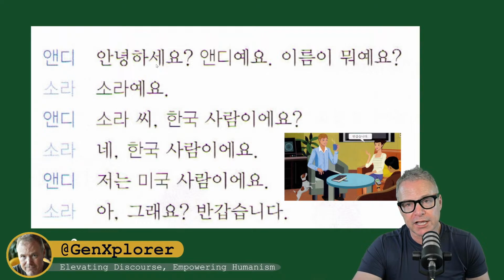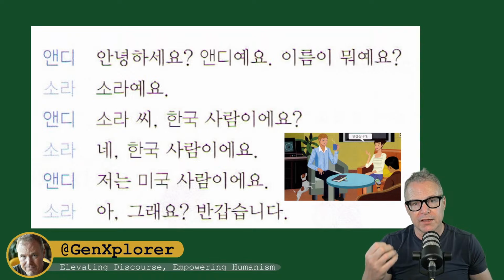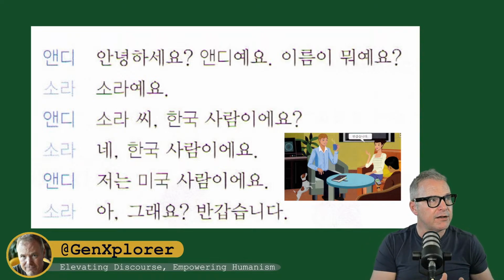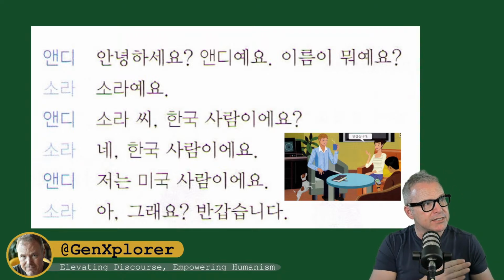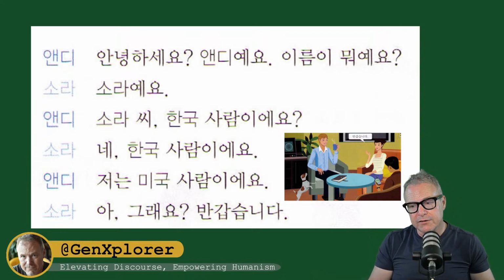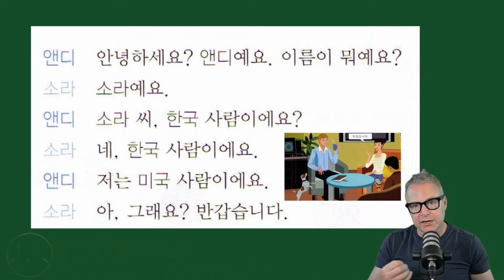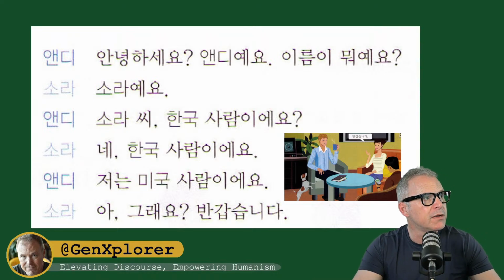Now, where you see se here, don't let this freak you out, but it's one of the first places you're seeing one of those diphthongs, the vowel combinations. It looks like an o and an e together. It makes an e sound, kind of like an eh. Se. So we put the s sound in front of it, we get se. One note about that s letter is that in front of certain vowels, it takes on an sh sound, like in front of the e vowel. The s sound in front of it isn't c, but she. Okay, so Andy says, 안녕하세요.